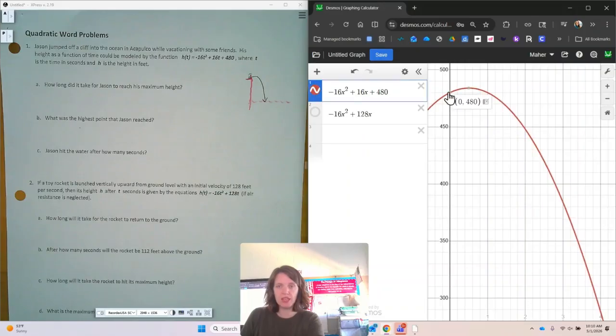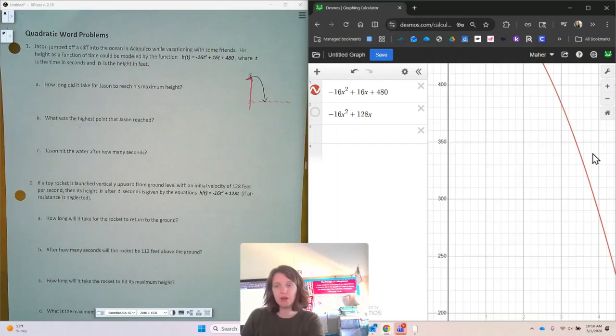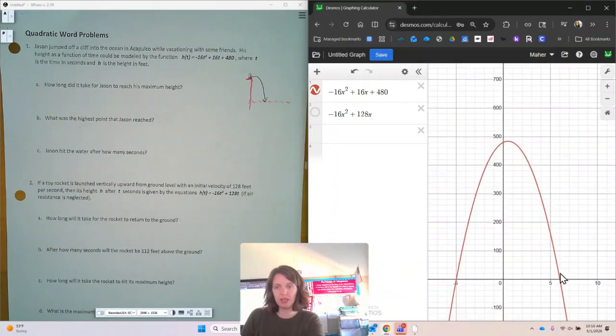and then you can see a little bit better what the graph might look like. So when I did that, I basically have my starting point, where I'm jumping off from. And you jump, you go a little bit up, and then you come down, and very far down at the bottom, you're going to hit the water. This is probably pretty dangerous.